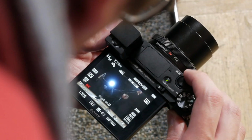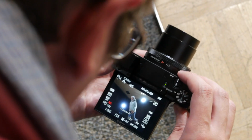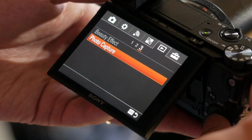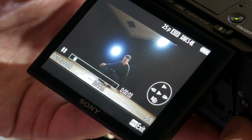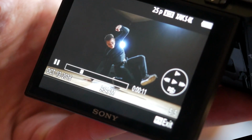We have a new photo capture mode which is similar to Panasonic's 4K photo. You can save an 8 megapixel JPEG from 4K video and 2 megapixel from Full HD video. You first need to go into the playback menu to select the mode, then start to look for the frame you want to save. I have to say that I didn't find the operation as smooth as with Lumix cameras, and it took a couple of tries to save the frame that I wanted.